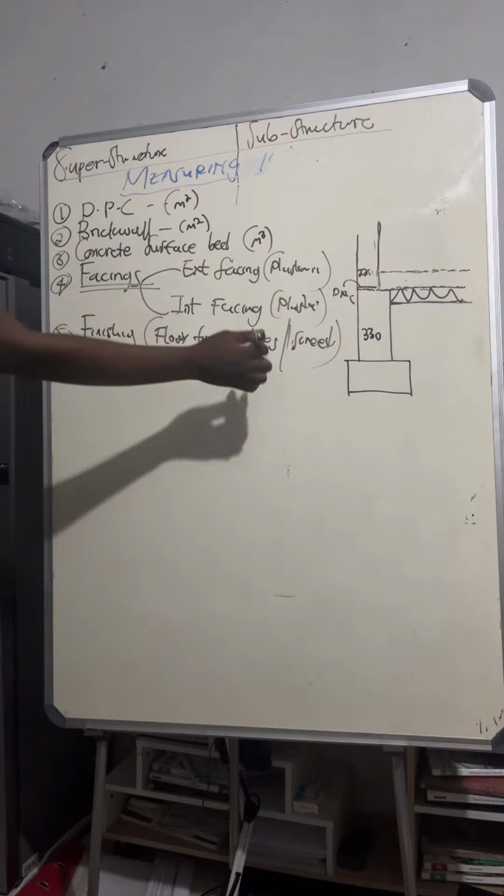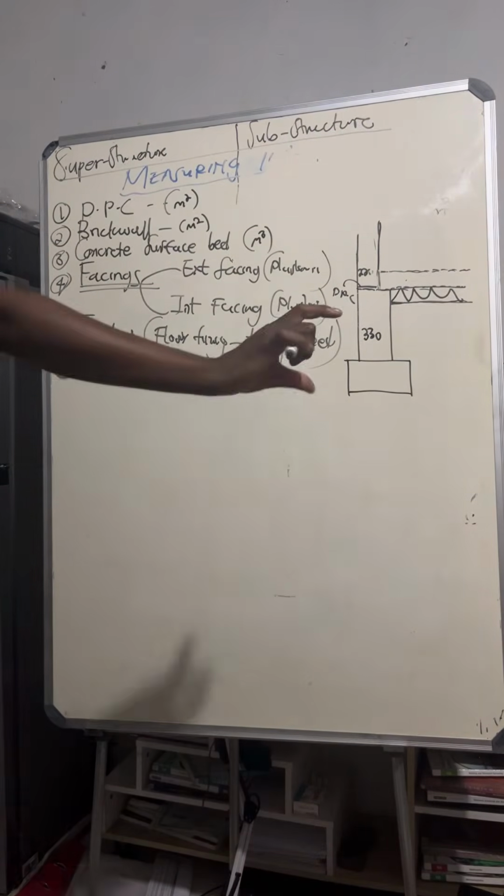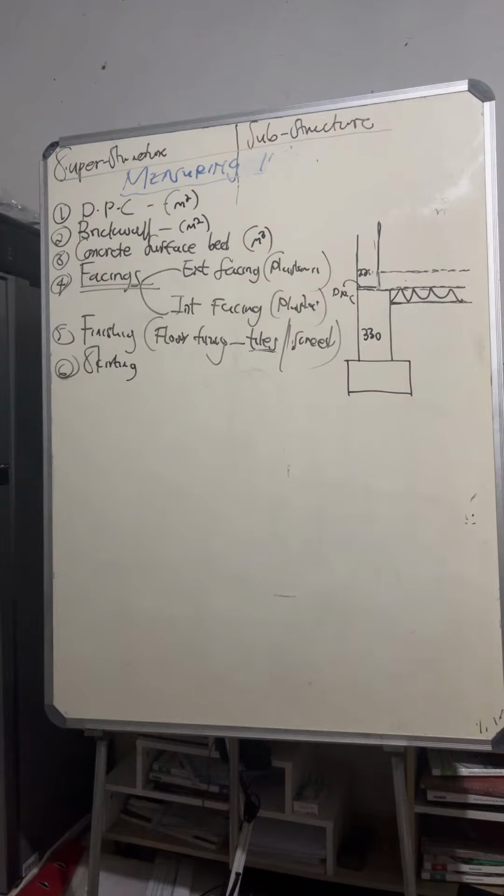Then on the floor, let's say we are talking about tiles. After tiles, there's this other thing called skirting. You see around your house, there's this small plank that is going all around the perimeter of the house, by the wall, ne? Okay. And then after skirting, we're going to put a ceiling, ne? We are familiar with ceiling, all of us. So after ceiling, we put a cornice. Then we are done with our checklist for that.